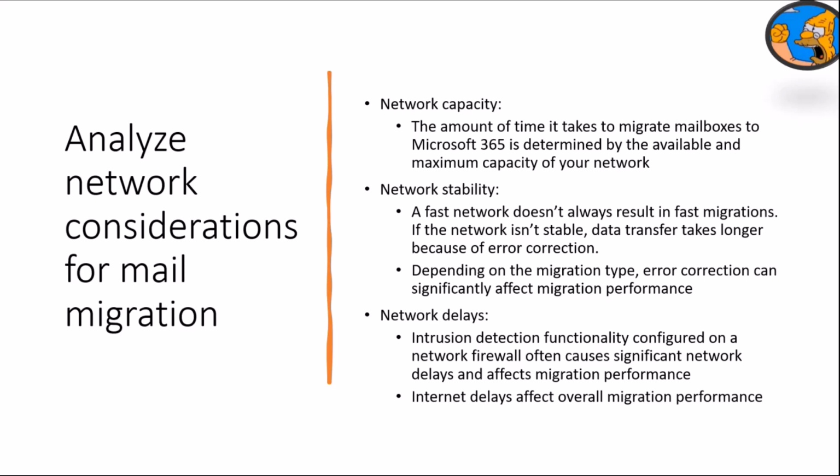Maybe during a proof of concept, the POC, or some test migrations, we can actually do some measurements there. But once we start a major operation of moving mailboxes, network would be a crucial and critical point of the process, right? So we're not talking only about network capacity, we're also talking about network stability and potentially network delays that might interfere with the process and cause some specific issues.